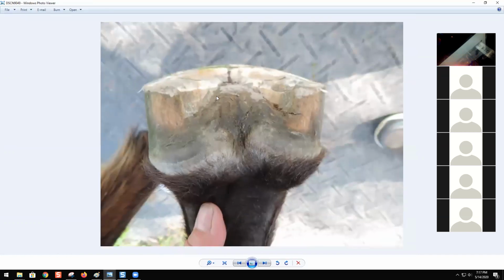Okay, now see, this frog here could attach to the heel just like that other horse, but I don't want it attaching to the heel yet. I want to keep this all trimmed out so I know exactly how much heel I've got and what's going on back here, so that you see how this is curved down like that. That will still come up to be more straight across here.